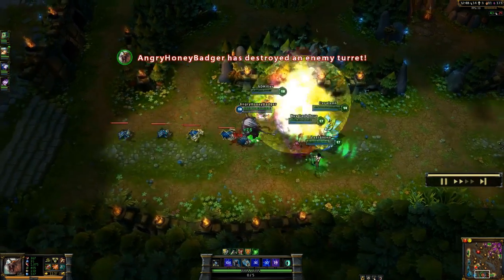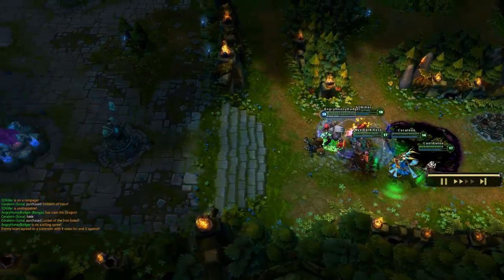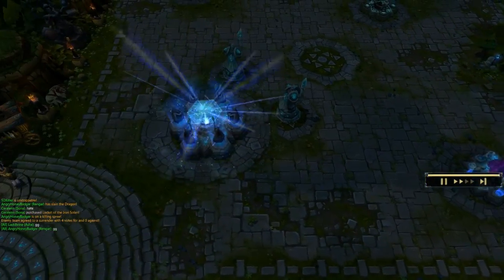Try out Rengar. He's pretty strong right now, especially after that last buff. I'm not exactly sure why they gave it to him, but Rengar's pretty fun. Give him a shot in the jungle, give him a shot at top.